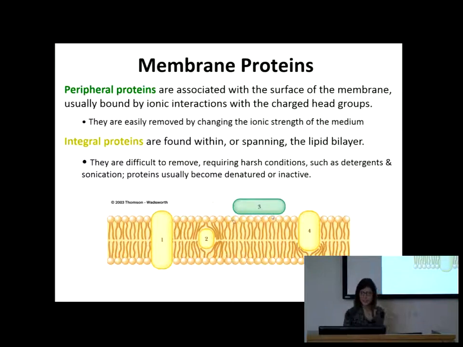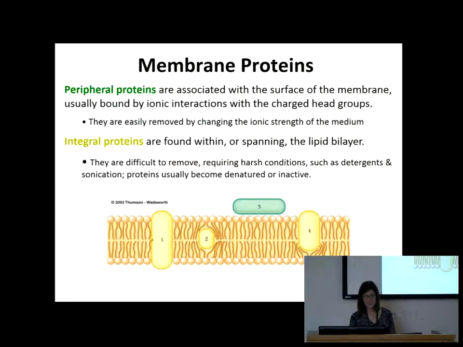So what can we say about the peripheral protein as compared to the integral? What kind of amino acids would be on the outside of our peripheral? Remember our 4 classes of amino acids? Nonpolar, polar, acidic, and basic, right? Polar. We put more polar ones. How about our integral? We would have nonpolar. And so really, in our integral proteins, they're nonpolar on the outside so that they can stay here inside the nonpolar part of our membrane.